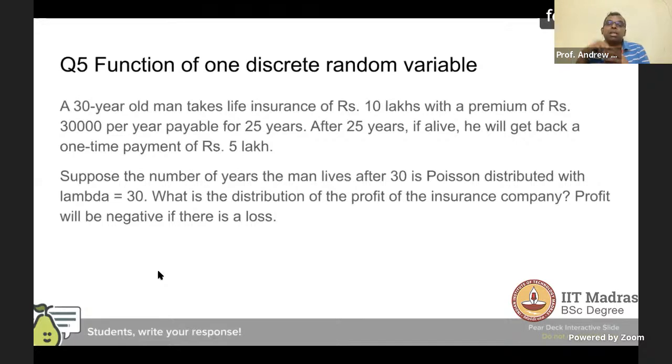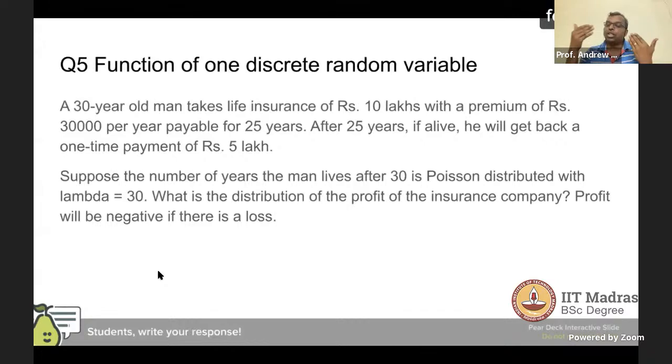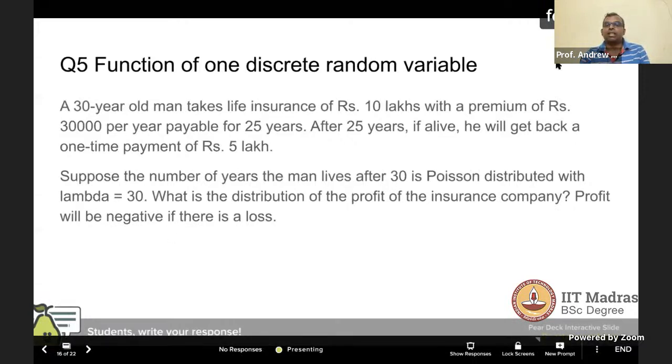You pay a small premium. And then, hopefully a low probability event, you dying is hopefully a low probability event, and if you die, the insurance company pays your next of kin, or even you in some cases, a lot of money. So that's the nature of the insurance business. And probability is very important in insurance. So here is a situation where it's interesting to look at what happens.